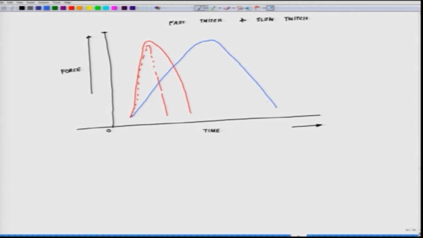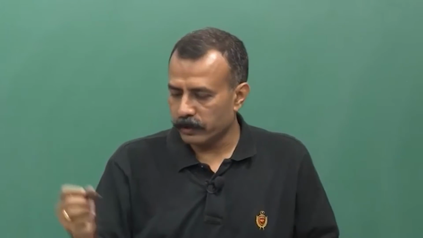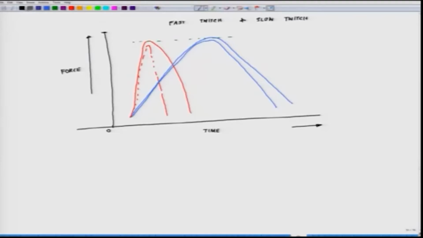So, what is the highlighting feature if you look at it? It is generating almost the same amount of force. But mathematically, if you look at it, this is going up and going down. So, if you measure the slope out here, say for example, I request you to measure the slope, then you will see the difference. What is the difference which is happening?